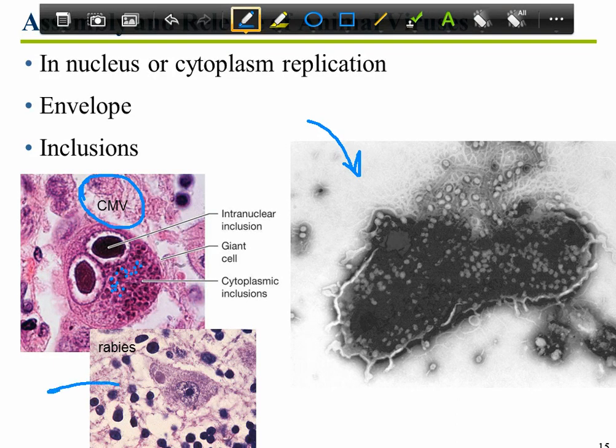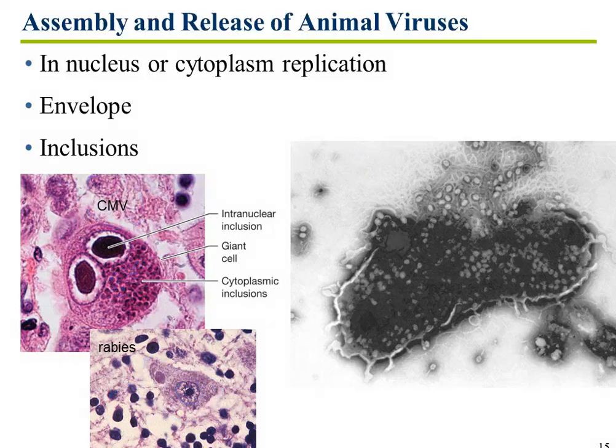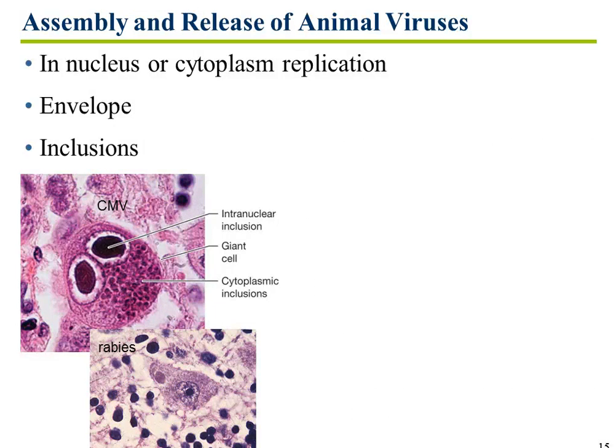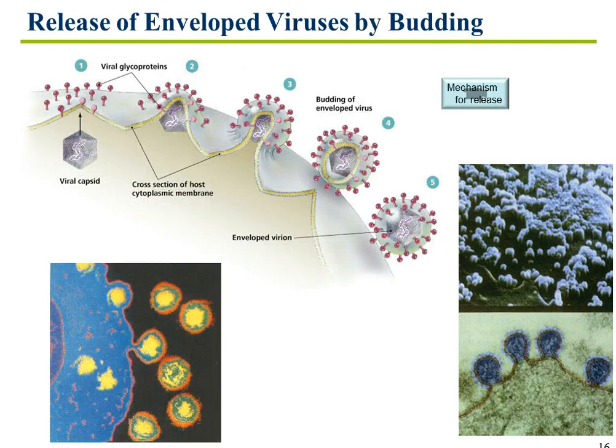Down here at the bottom is a neuron. That's this big guy right here. And there's the nucleus. But look at this guy right over here. This is a bunch of aggregated, assembled viruses, or viruses being assembled. Again, it's unique for certain viruses to have these inclusions. So if you were well versed in looking at cells, you would be able to tell the difference between infection and not infection.